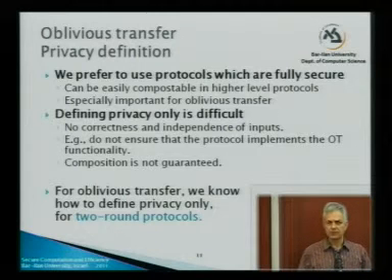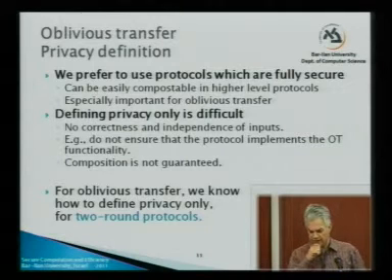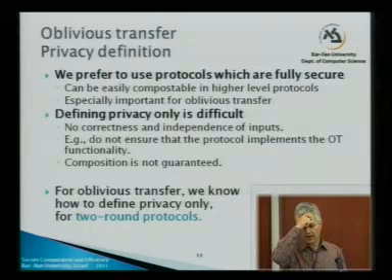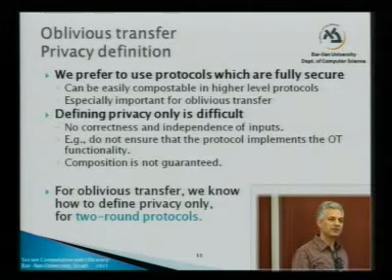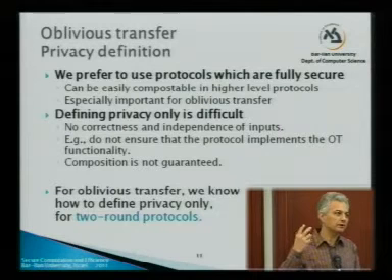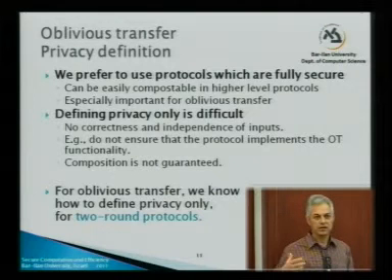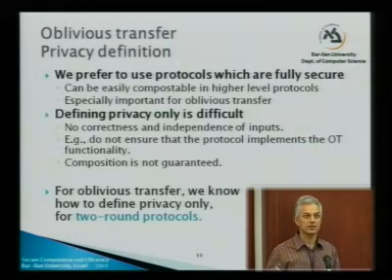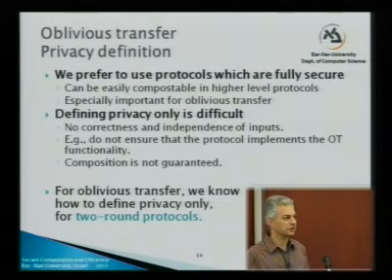Okay. So usually we want to design protocols which are fully secure, according to the definitions we showed yesterday, because they are efficiently composable in other protocols. However, sometimes it's better to design protocols with lower levels of security. Why is that? They might be more efficient, or it might be that we don't know how to design protocols which are fully secure. So today we know how to design such oblivious transfer protocols, but 10 years ago we didn't. Actually, I think it's 11, not 10.